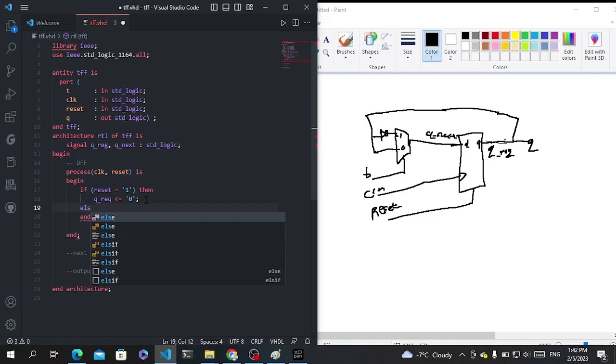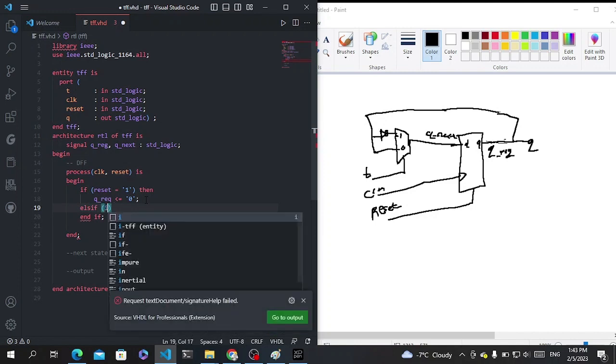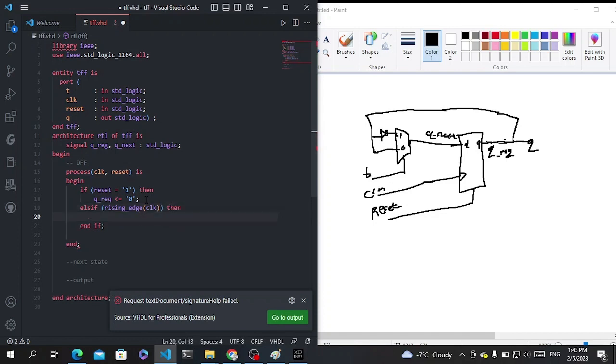Else if, now we look at our clock. If we have a rising edge of our clock, then we will say that our Q register is going to get Q next.